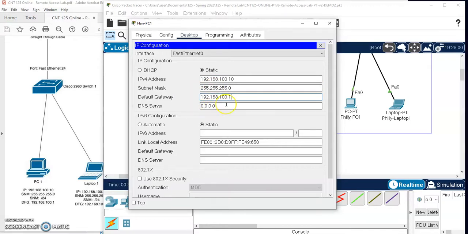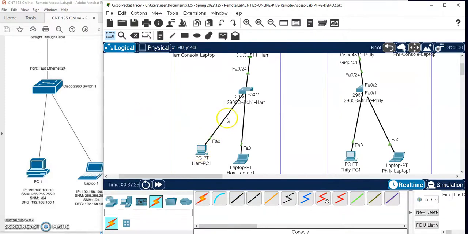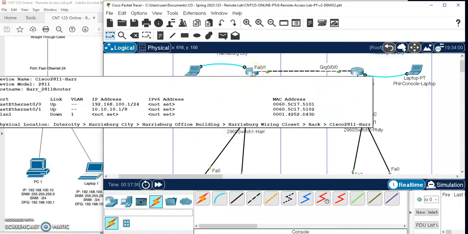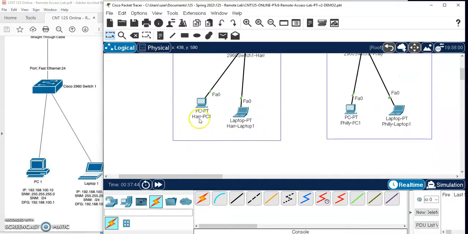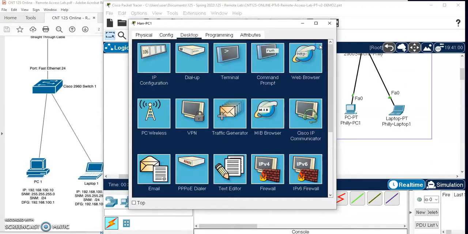192.168.100.1 is the router we're attached to. Remember, gateway, follow this right up the line here, is the router we're attached to. This router port we're attached to, Fast Ethernet 0/0. If I hold my pointer over the router and look at Fast Ethernet 0/0, I'll see it's 192.168.100.1. That is why I'm plugging that address into that PC. We do not have a DNS server this time, so we'll just leave him blank.